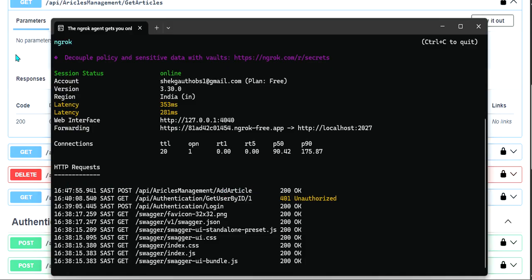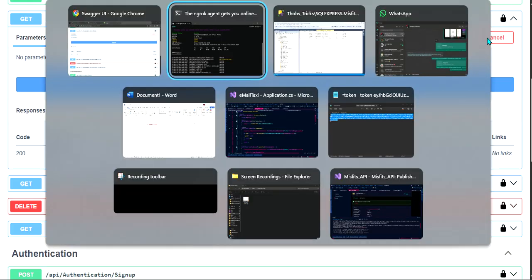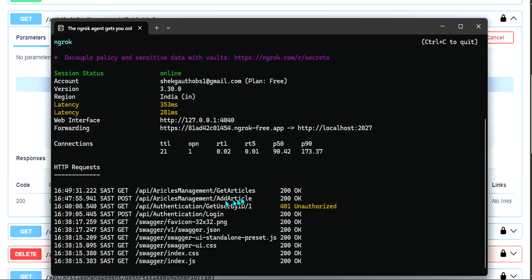Now I'm gonna execute the get articles, which will return all the articles in the database along with their files and the data they have, right? This will take a while depending on how fast the network is, and also how large the documents that were uploaded are. I do have a restriction that I can only take up to a 10 megabyte file, but that's the point. It will depend on how fast it is.